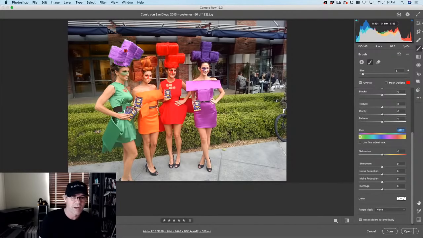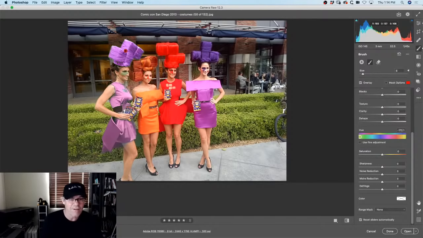I'm just going to use my pen here. So check this out. I can go in here now and I want to paint. Look at this, I'm just painting. And of course that auto mask is turned on. And look at this, I'm applying those same adjustments to the rest of her green. And I'm just doing this very, very roughly, but the auto mask is actually pretty good. And look at this, now she's matching the other girl.